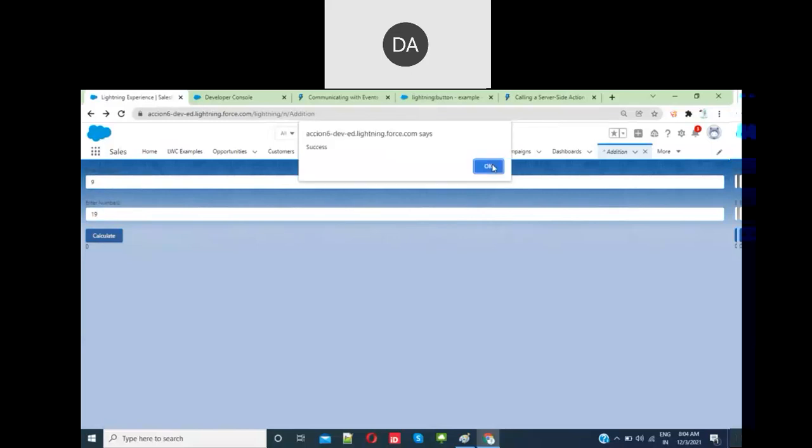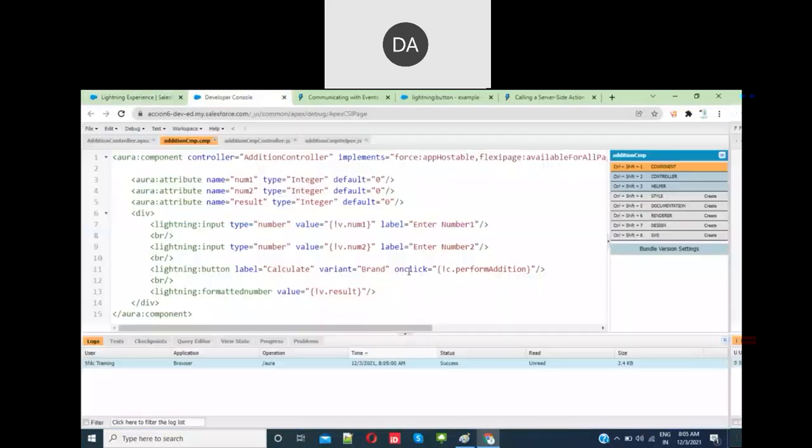Success, getting the results. Okay. The error was I had given onClick with capital C. So you have to give small letter only, otherwise it won't call that. It is not recognizing the event. Okay. So that's how you have to write the Apex controllers.